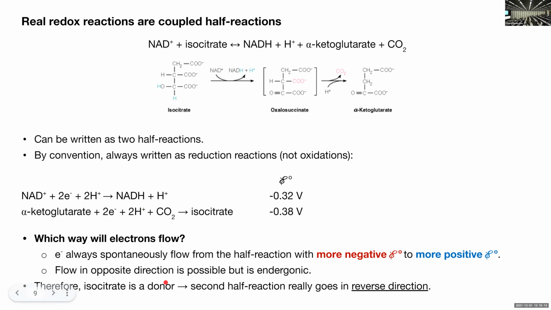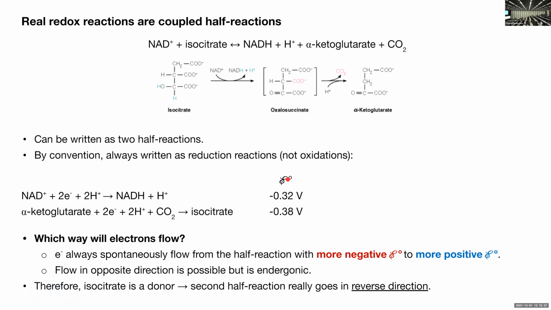But that doesn't mean that the opposite thing isn't happening at all. It can happen, depending on the temperatures or the concentration of the reactants and so on, and also just by chance, by Brownian motion and things like that. But typically, when this opposite reaction happens, you need to input energy, so it's going to be an endergonic process.